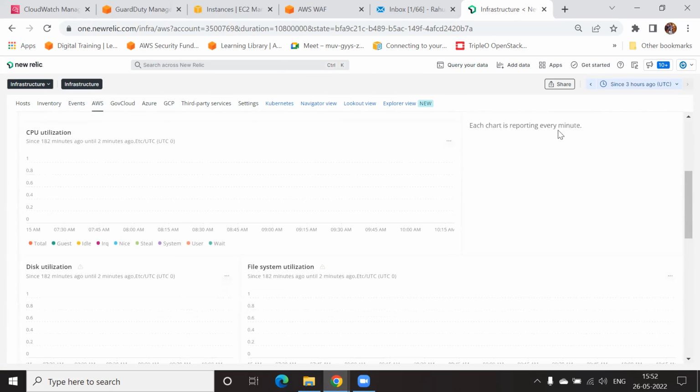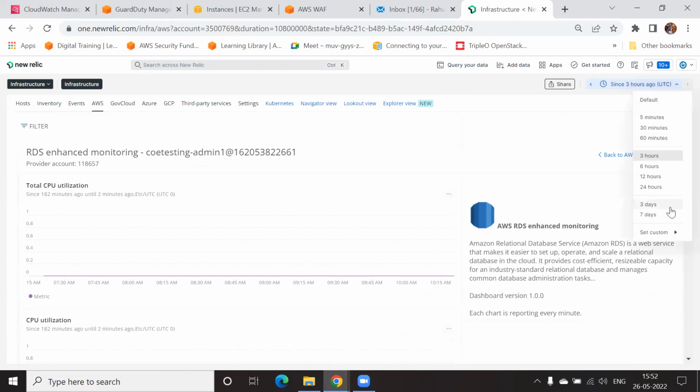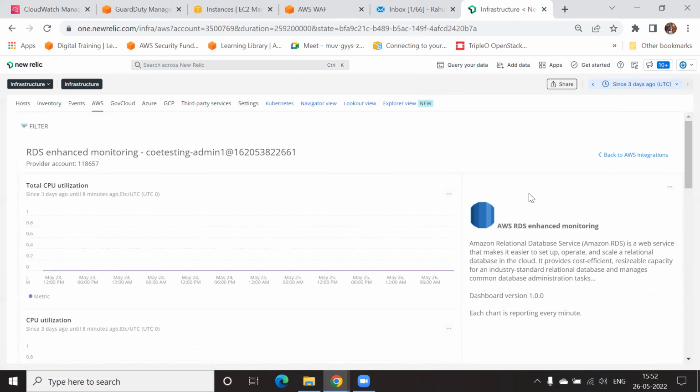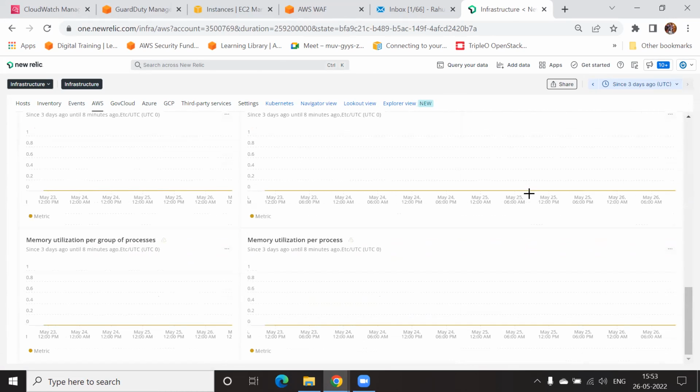How about select 3 days, if at all any of the previous things are there? That service should be brand new, it should not be there. Okay, scroll down, please. Any other activity being tracked? I'm surprised. Okay. Scroll up, please.